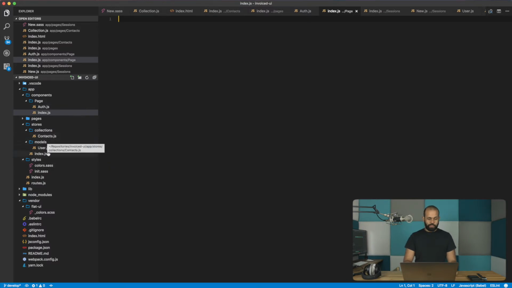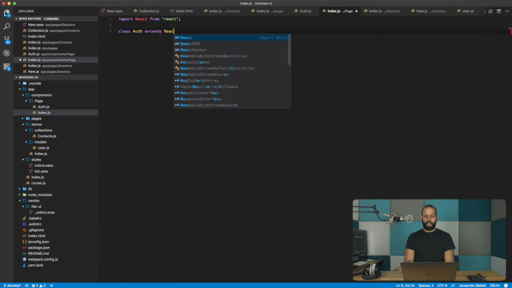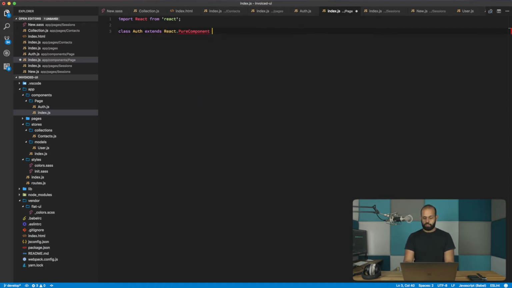And so what I'm going to do now is start to create a lot of the structure as a component. So I'm going to do import React from React. And here I'm going to do class Auth extends React.PureComponent. One thing I've learned is I've started to use PureComponent because they are faster based on certain benchmarks I've seen. If you don't need that much in terms of observing the changes, just use PureComponent. And if it doesn't work, just go to Component. That's how I go right now.